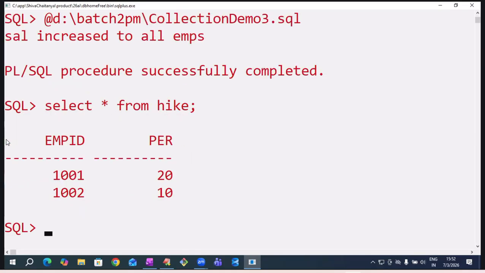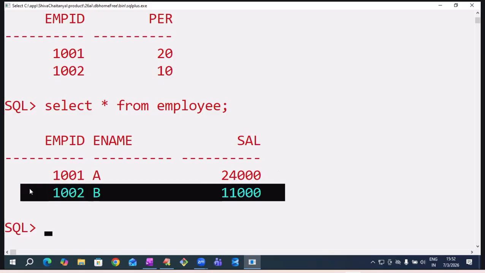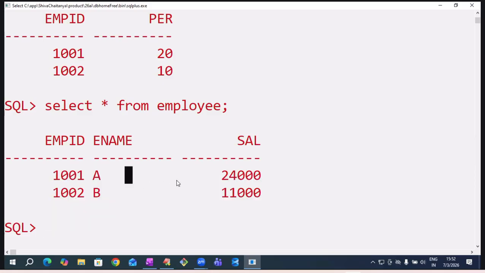Increased or not, check in the table. Previously this was 20,000, this was 10,000. Now it is 24,000 and 11,000. Our code is working perfectly. According to hike table percentages, salary increased in the employee table.